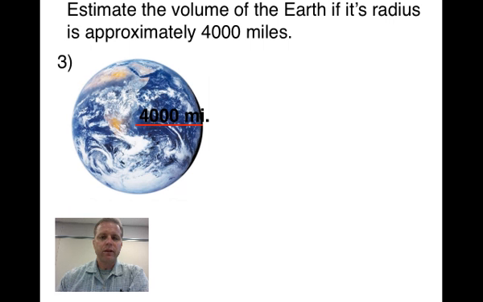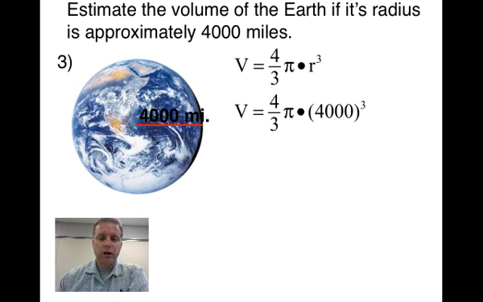Would you try to find the volume of the Earth if its radius is approximately 4,000 miles? So here's our formula, and would you go ahead and try to solve this? Now, you may or may not have been able to solve this because this gets some big numbers here, depending on how good of a calculator you have. But if we do, our r is 4,000, so 4,000 times 4,000, that's 16 million, times another 4,000, basically gets us 64 billion, which I'm going to write as 6.4 times 10 to the 10th, using scientific notation.